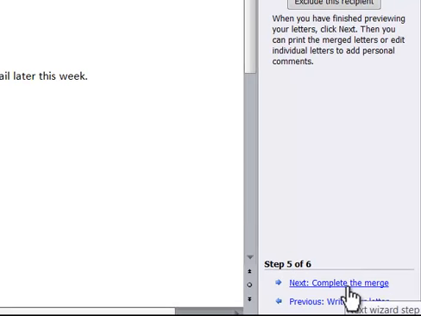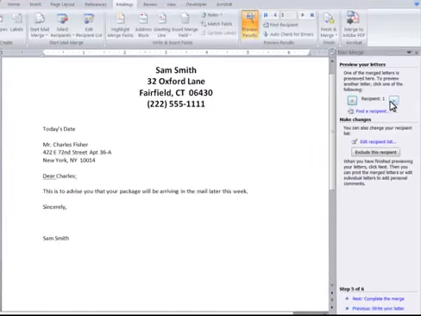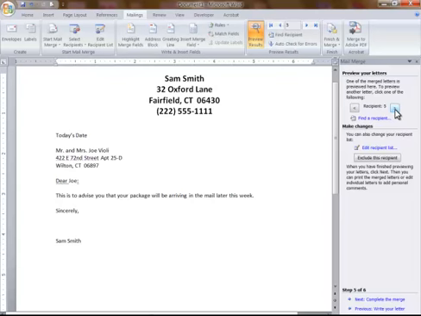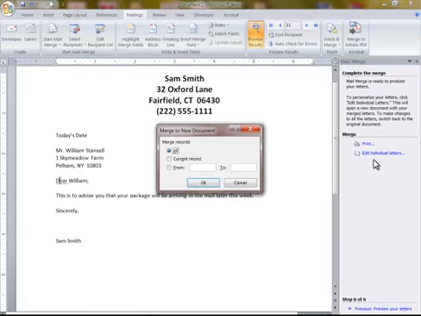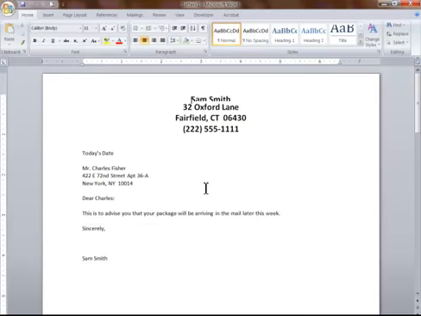Now I go to the next step here to preview the letters. It shows Charles Fisher. So it's showing how it is here. And what you would do with the next step here, I go to complete the merge. You can click on Print, which will send it right to the printer, or you could edit the individual letters. I always say do this first. You could just do like 1 through 12 or whatever here, but I'm going to do all of them. I'm going to say OK.